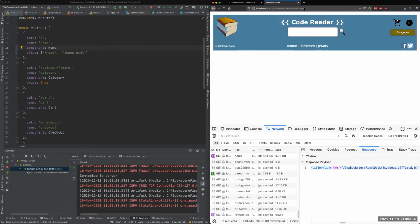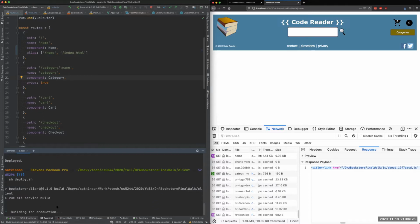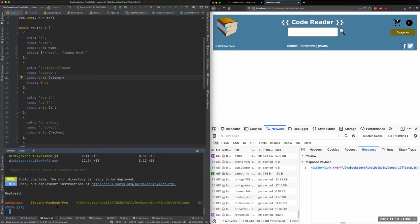It doesn't work. Oh, and that's a good thing that it doesn't work. That demonstrates something that we must remember. I'm going to localhost 8080. And so if I make changes, I can't magically reload anymore and test against this production type server. What I need to do is republish, do an npm run build, remove things from the server source main webapp folder and copy them in. And I've been doing this a bit, so I've got a shell script to do all that that I wrote. So I'm just going to build for production, npm run build. I'm going to delete everything and copy things over. So if we try to hit home now, it still doesn't work.